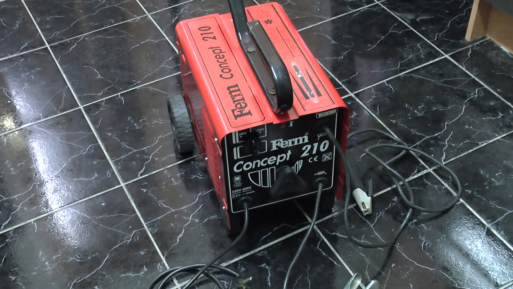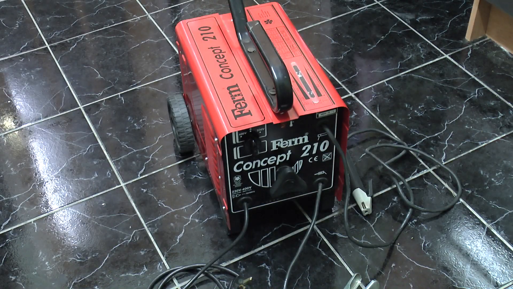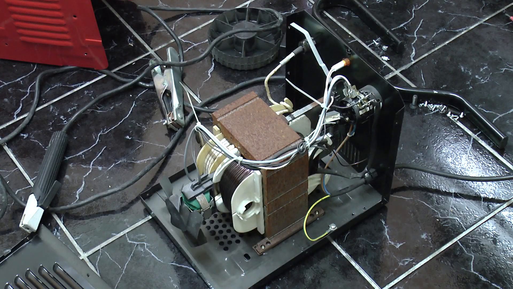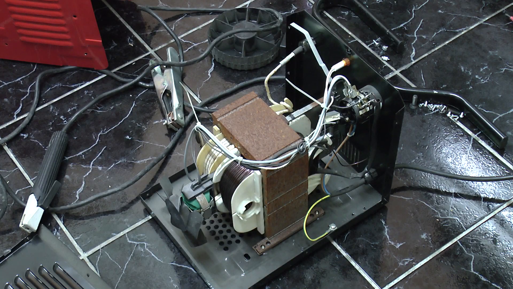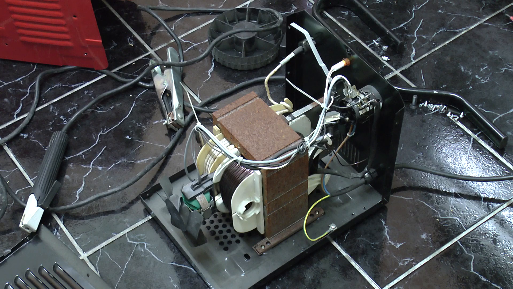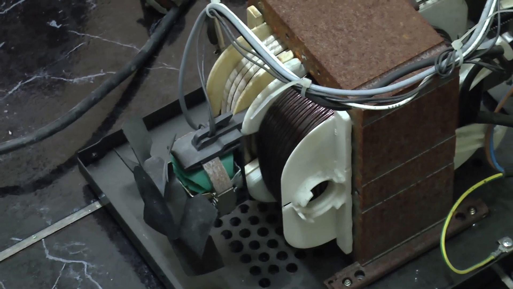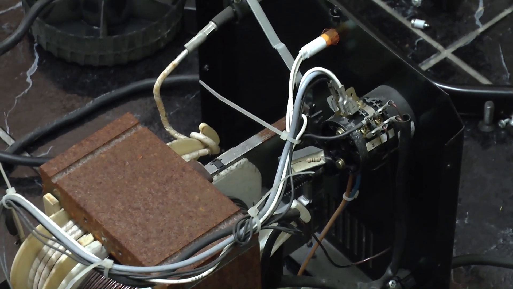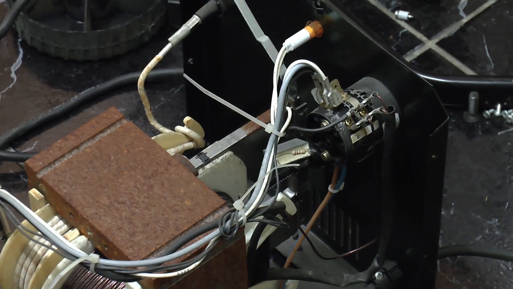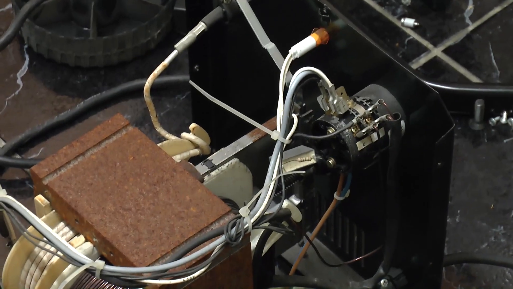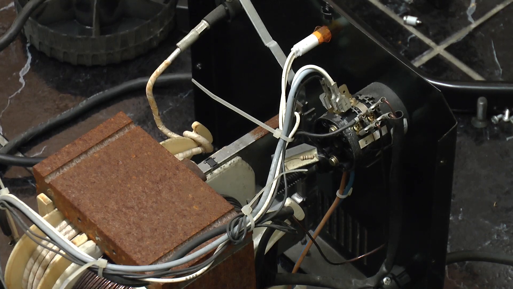That's enough about the outside, let's see what's inside. As it turns out, not very much. Obviously you've got the large welding transformer in the middle. Just behind it then we have a 240 volt cooling fan. The other side of the transformer you have this slotted piece which controls the welding current. I'll show you more about that in a second.